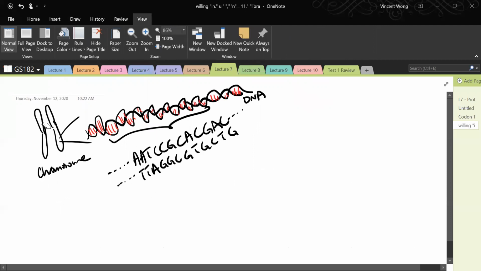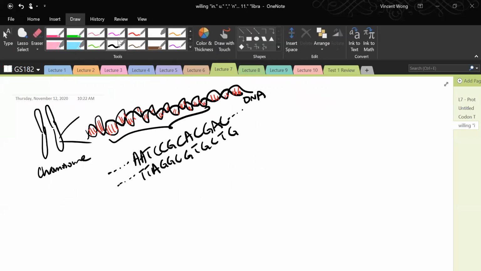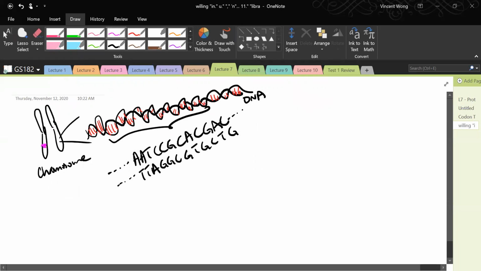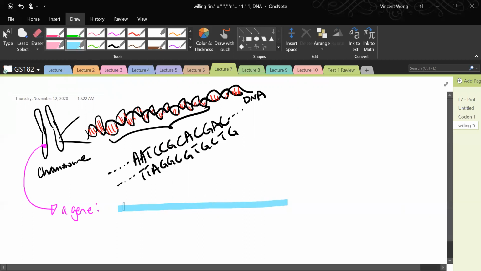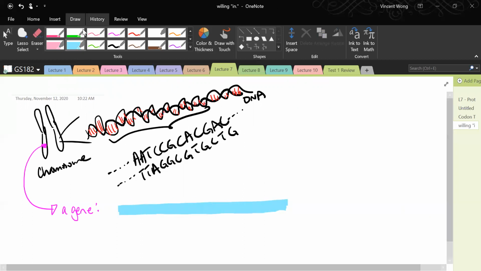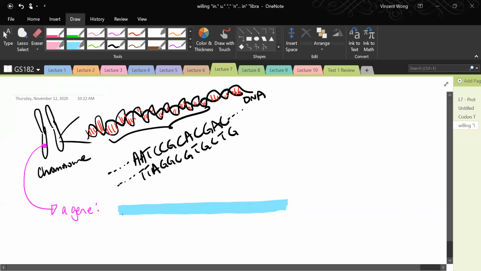So the entire chromosome from this end to this end is nothing more than a bunch of letters, right? All these letters. So if I take a section of the chromosome, like this section, for example, that is going to be a gene. So a gene basically is a bunch of letters, but I'm just going to draw it out like a blue ribbon. If you zoom in on this blue ribbon, then you're going to see all these letters. This gene is going to have three parts. There is going to be a beginning part, which we call the promoter.